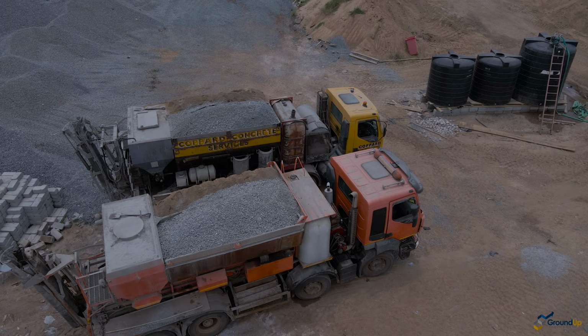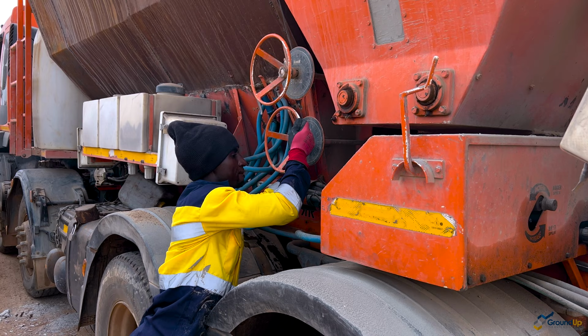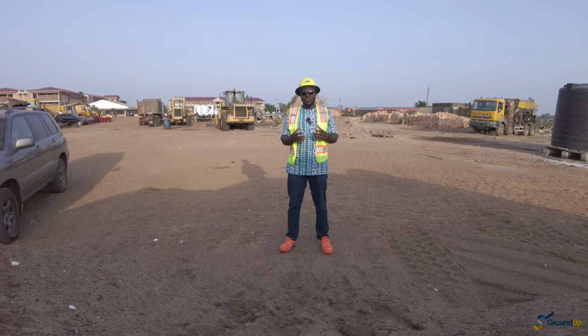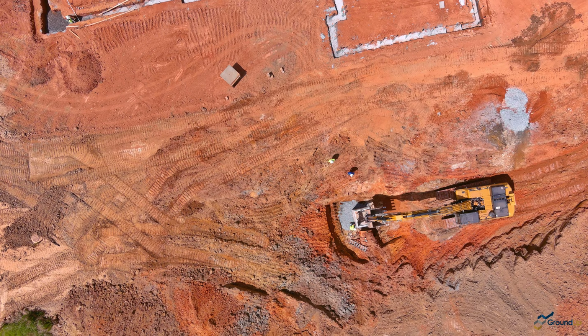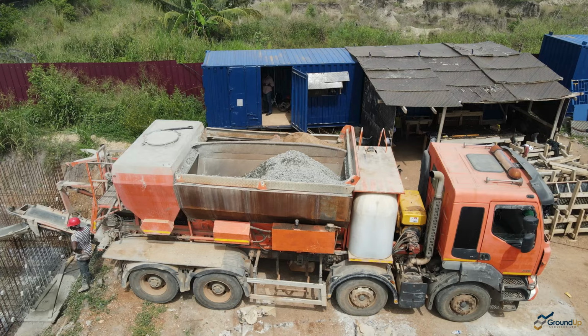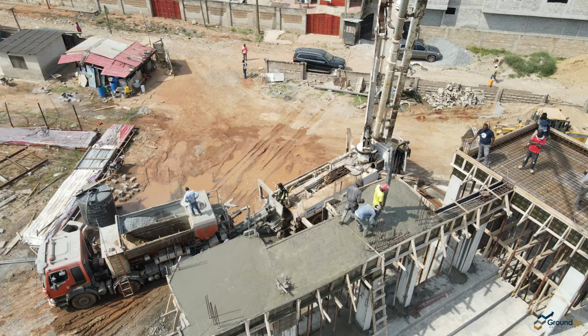So basically, once you put in your mix design, the volumetric mixer will adjust its gates and then produce the strength of concrete that you need. The volumetric mixer can produce high strength concrete for slabs as well as concrete for blinding. So it is a very versatile machine, and you can actually change your mix design on the fly so that you can be producing blinding for your foundations, and then in the next minute you adjust your gate settings and then we'll be producing high strength concrete for columns or a suspended slab.